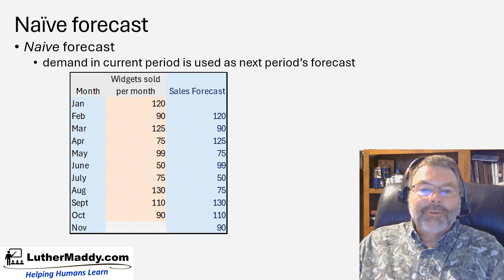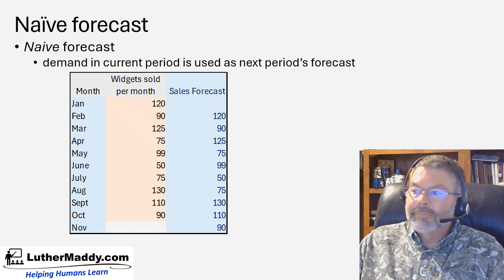And you can see that potentially there are some errors that occur here, and we're going to be talking about forecasting error as we continue and how to actually measure forecasting error. But naive forecast, it's a method. It is a moving average, but it's not the best method. We have some better methods that we'll talk about.